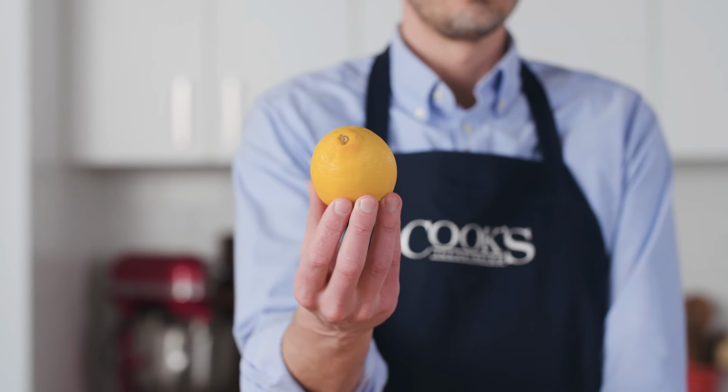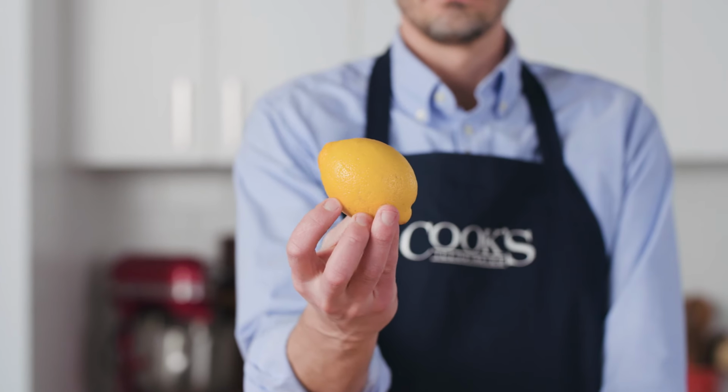Let me know. When we reach for lemons and limes to add sourness to a dish, in addition to acidity, we also bring flavor, often a bunch of liquid, and sometimes different textures. Dry acids eliminate all of those factors. Why is that a good thing, Dan? Okay, let's run through some uses.